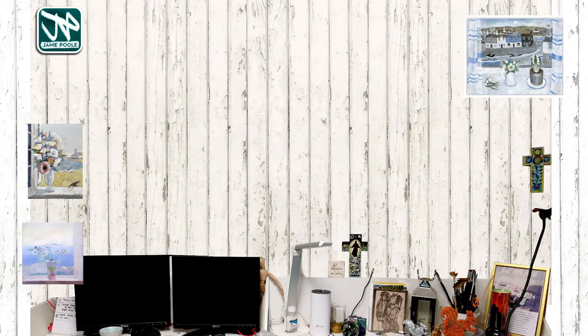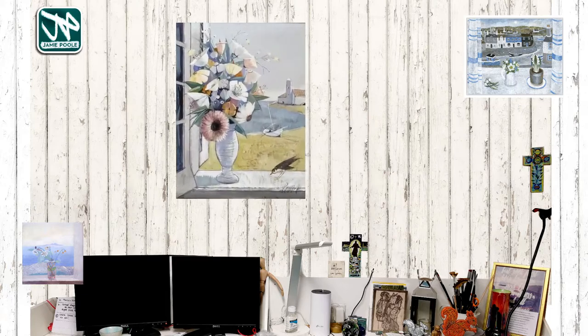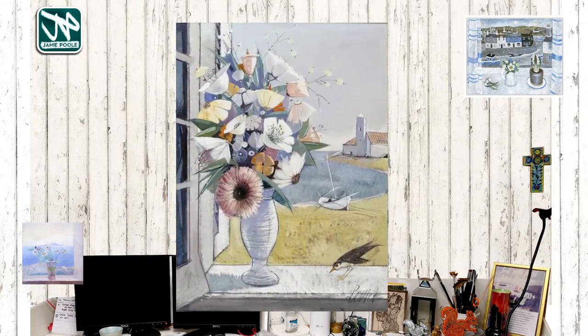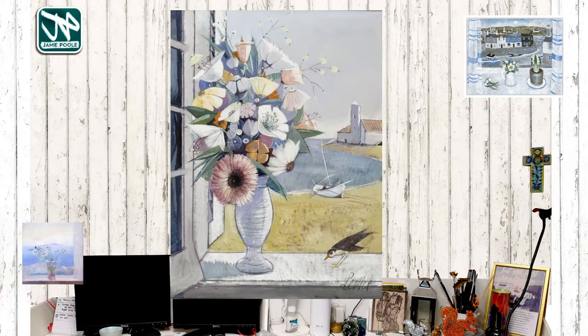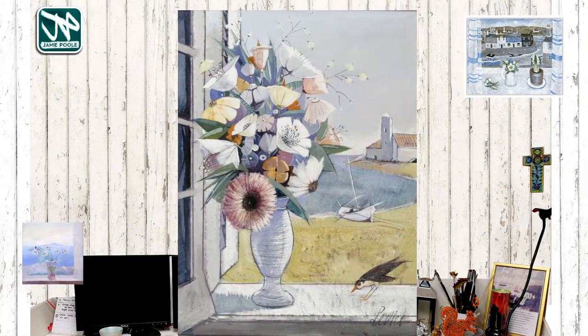So I just put her over there. This is Charles Levier, who was born in, I think it was 1920, and died in 2013. So he was around a little while, and he painted all these beautiful pictures with flowers in, but again, more muted colours, except for the odd few colours on the flowers and things. So you were drawn into the picture in different ways there.